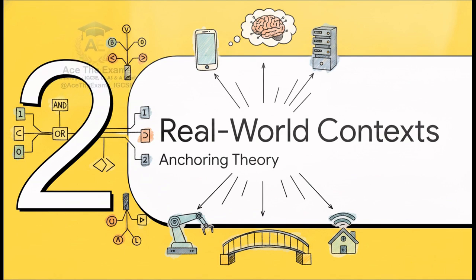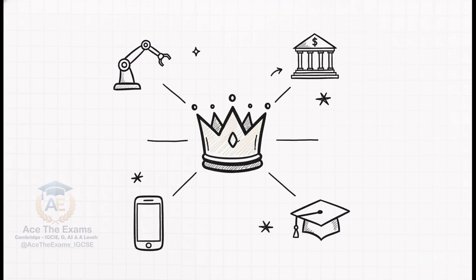Whether you're dealing with syllabus 0417 or 9618, the examiner wants to see that you understand how an overflow error doesn't just exist in a vacuum, it exists in a physical piece of hardware trying to accomplish a real task. The exact same patterns of binary addition and overflow appear everywhere. Here are the environments you'll likely see on the paper: smartphones, websites, school systems, industrial control, banking, secure communication, robotics, retail systems.